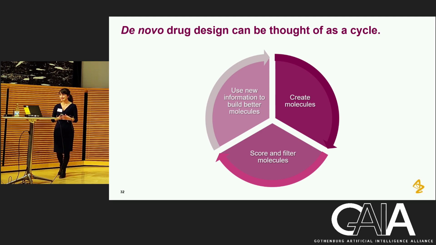And we can put a lot of the work that we do in the MAI group in the context of the de novo design cycle. So we start in the purple wedge here in the top right. We would start by taking one of our de novo design models, and we would use it to create some molecules that we think are going to be promising. Then we'd move on to the next step of the cycle, which would be to score the different molecules using our property prediction models or our synthesis prediction tools. We could then use this information that we learned during the scoring to feed that information back into our models, and in that way create better and better molecules every iteration.